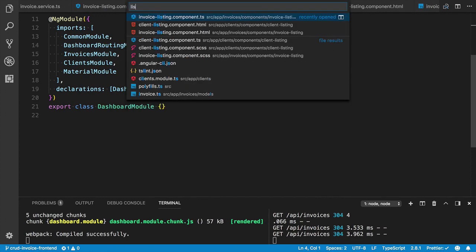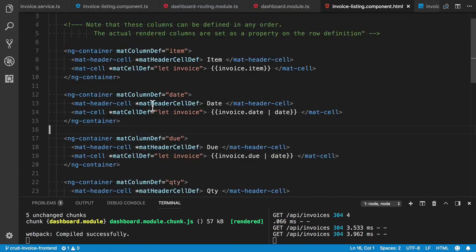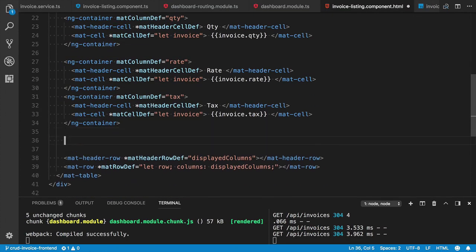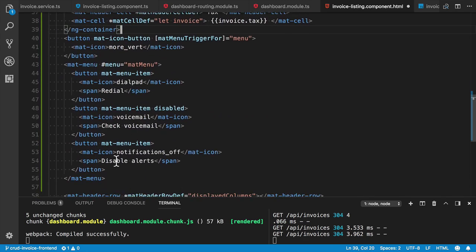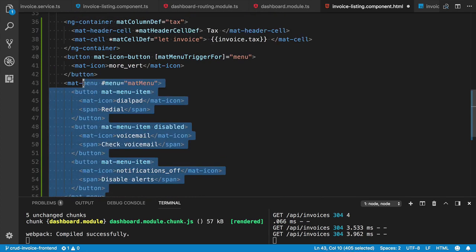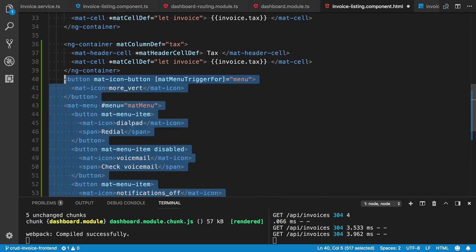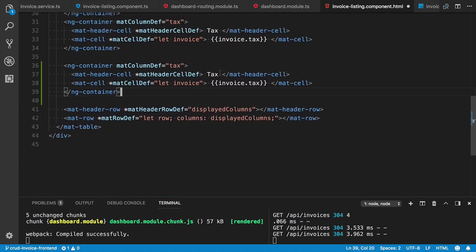Open the listing component, invoice listing.html file. I'm going to create a new container. I'm going to place my button inside the container. Let's add the menu here inside the container. The name of the column is action.